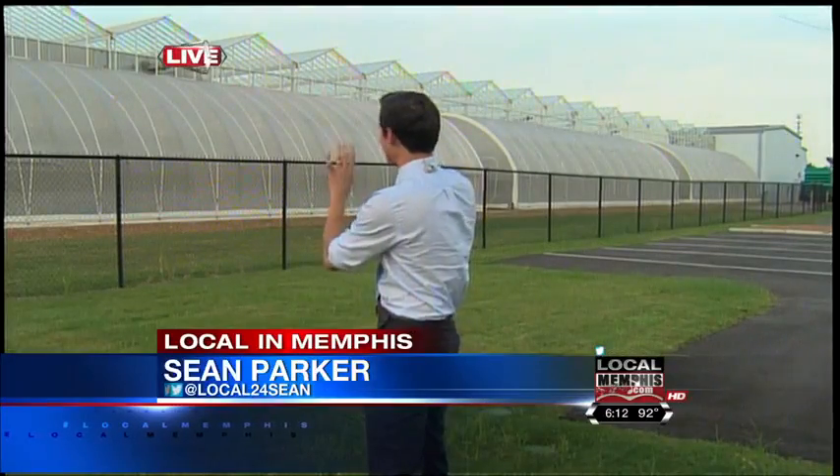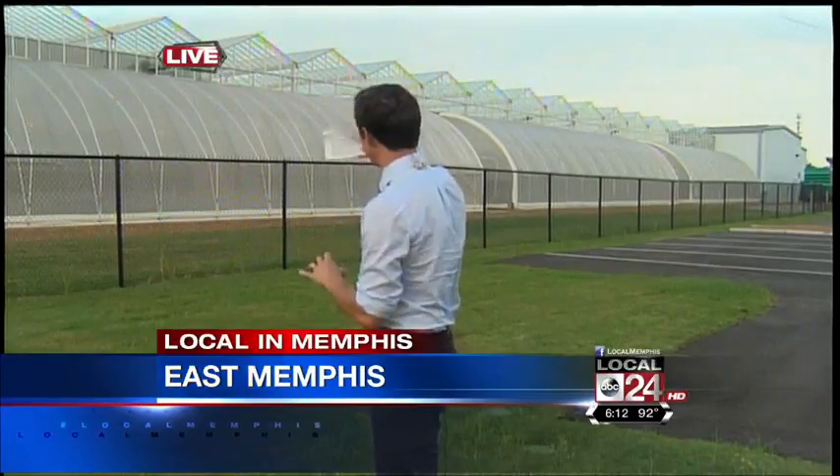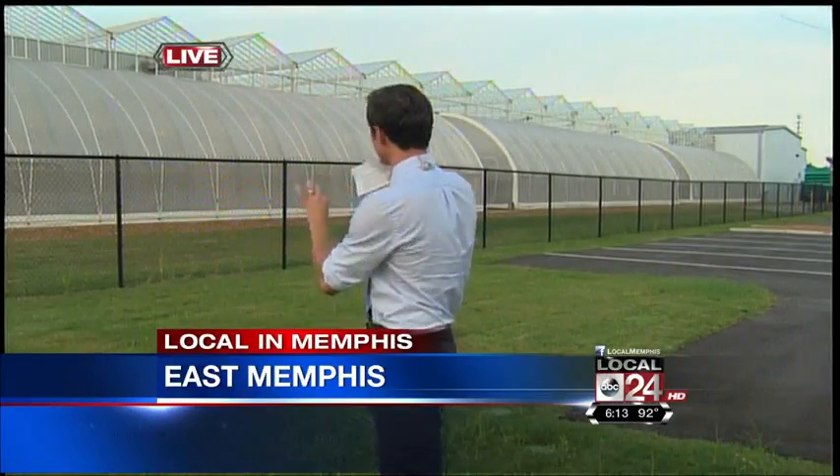Katina, what's in these walls right here you're looking at is technology — technology the agricultural world has rarely seen before. Everything from irrigation to the placement of the plants in there, all the way to the initial seeding, almost everything in there is automated. The manager of that greenhouse tells me there's no other place like this in the country.